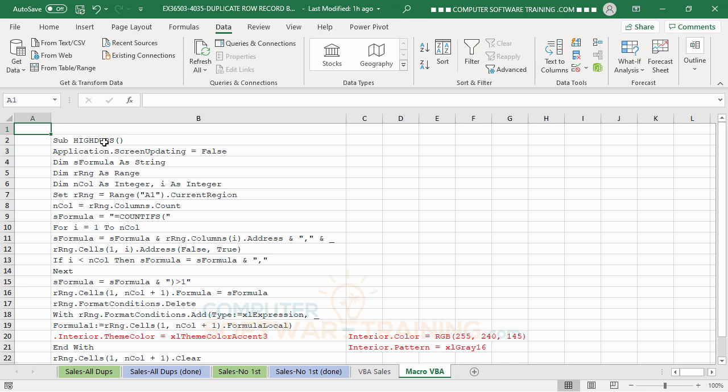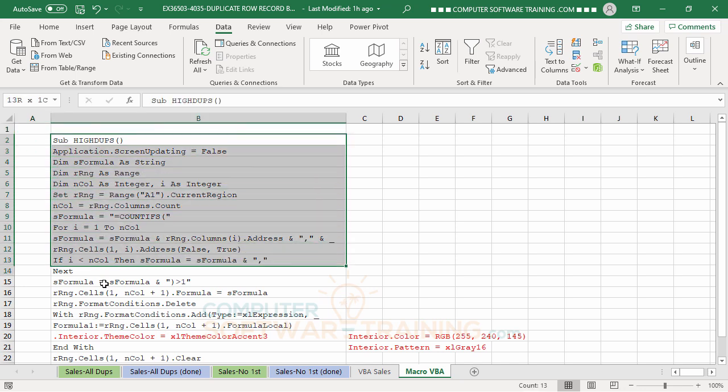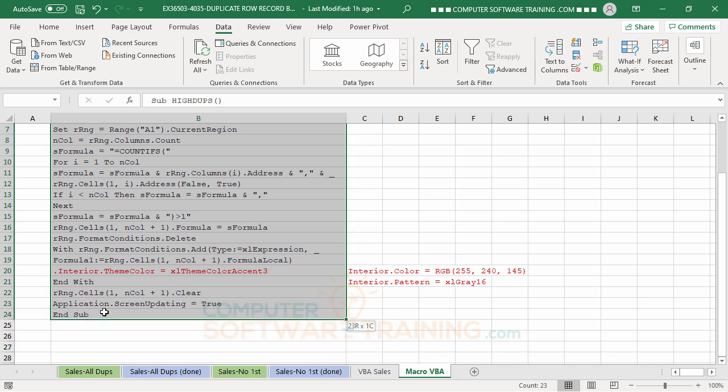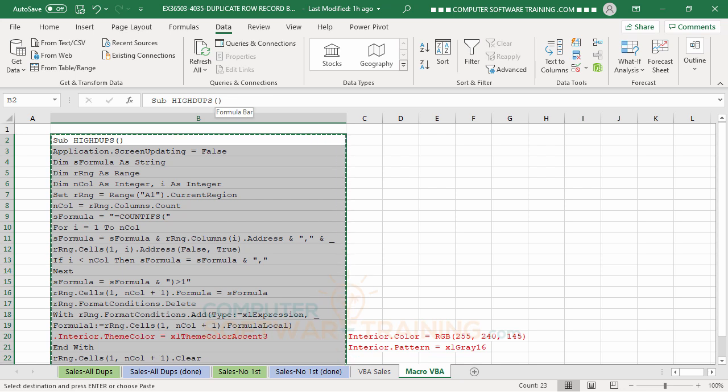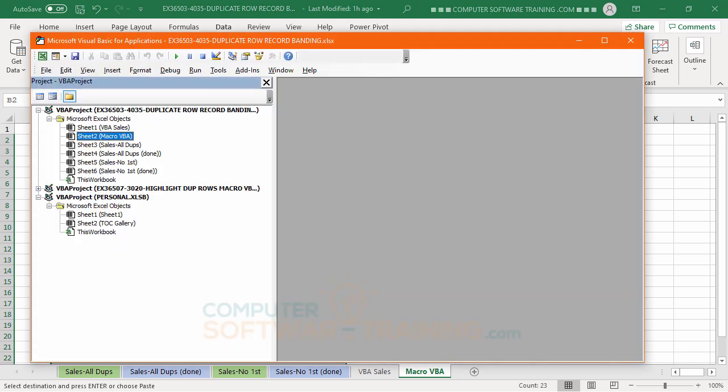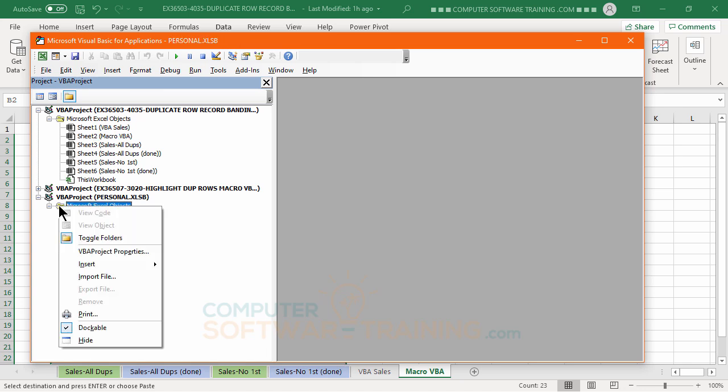All you're going to have to do is select it like that. You right-click it. You hit copy, all right? And then on your keyboard, you're going to hit Alt F11. And when you do that, the Visual Basic window pops open. You will see in there the personal macro workbook, this one right here. You're going to point right to here, do a right click on it, and tell it that you want to do an insert module, just like that.